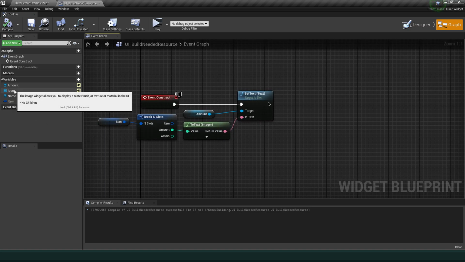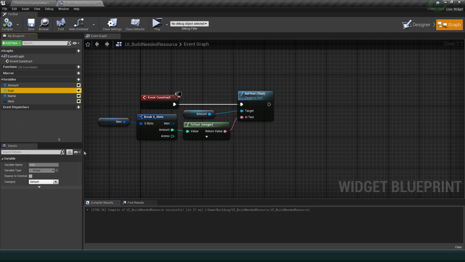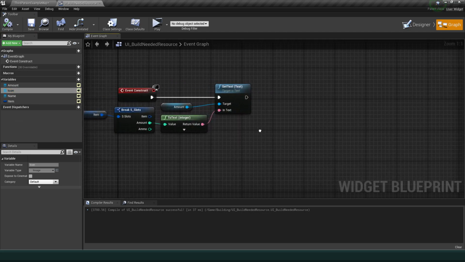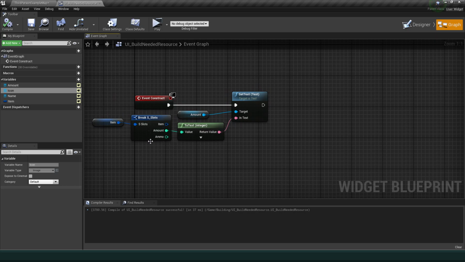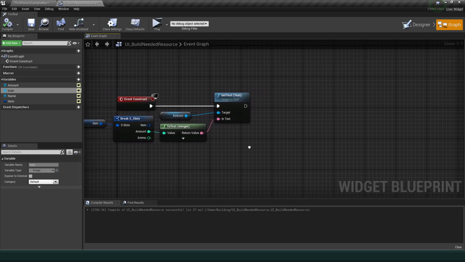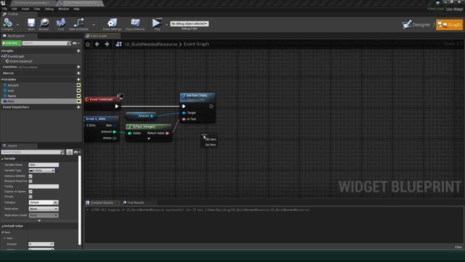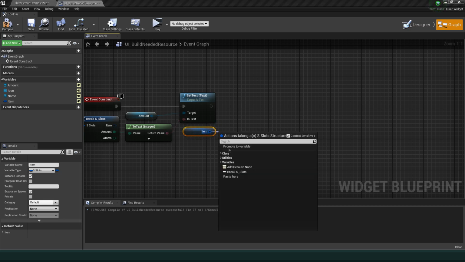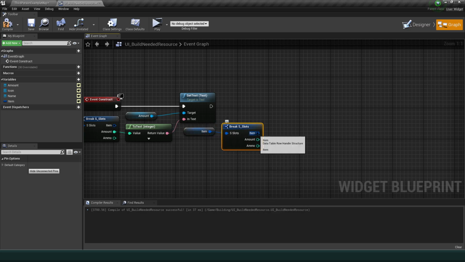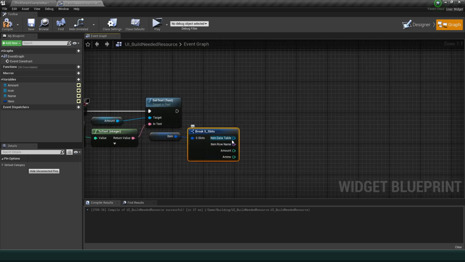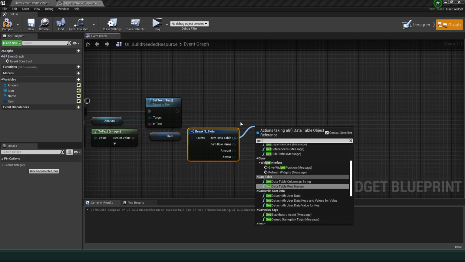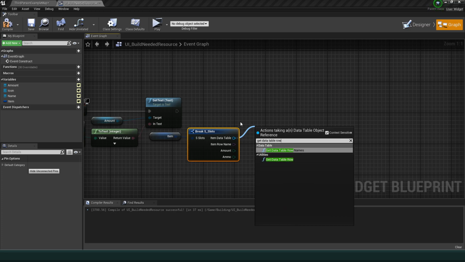Now we need to set up the other two things as well, like the name and the icon. And to do so, I need to dive into my database and actually request that information. So I'm going to drag the item in. I'm going to go ahead and break the slot structure. I'm going to right click the item, split it to get the data table and the row name. And from this we can get data table row.